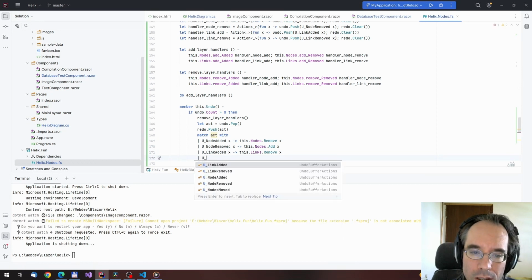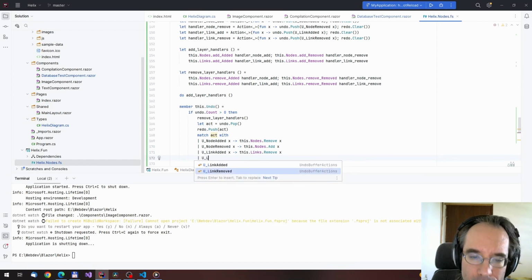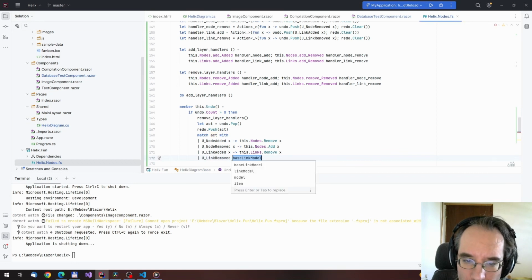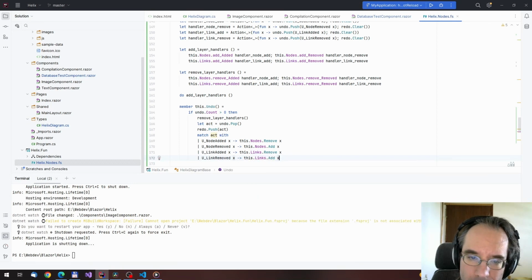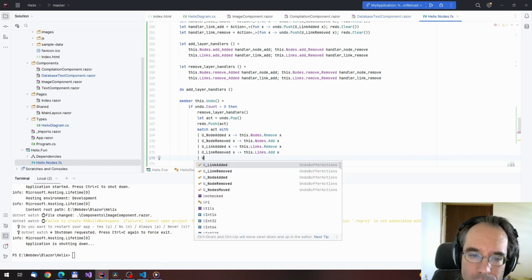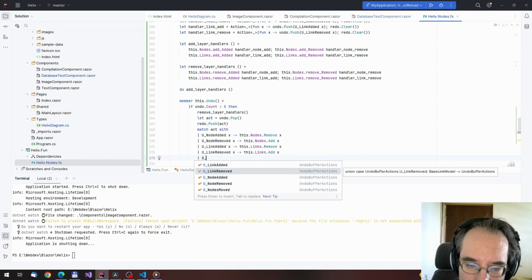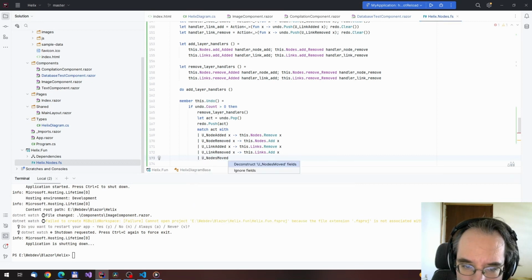Link added, I mean link removed. This links add X. We also need to take care of the movement. Node moved, nodes moved.